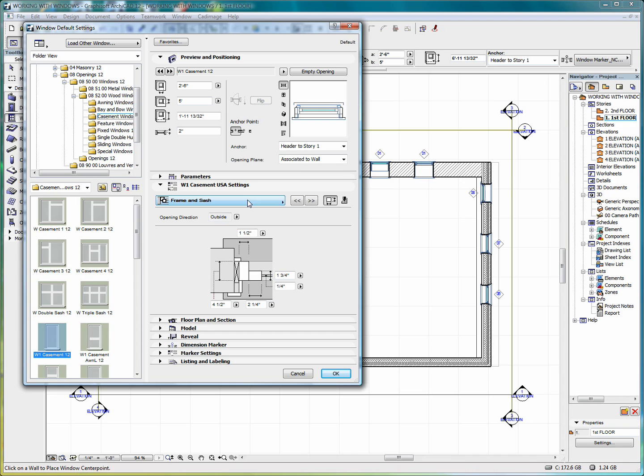Here we have our frame and sash settings. We can choose either an opening direction of outside or inside. And here we can adjust the parameters for the various frame pieces.